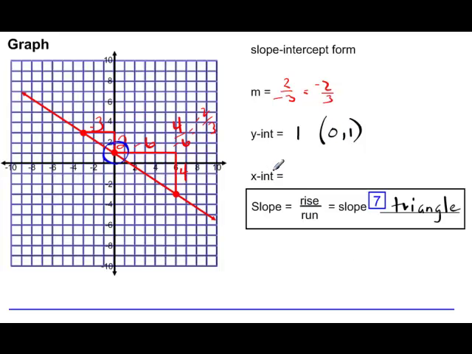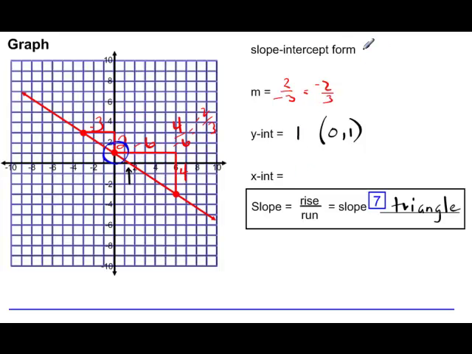Now, to find the x-intercept, remember I have to have my equation. Although I could look, it looks like my x-intercept is somewhere between 1 and 2, maybe like 1 1/3 or 1 1/2. If I had a multiple choice question, I might be able to answer that, because one of the answers would be close to that. But this is free response. I don't know what that is, so I'm going to have to do it mathematically.